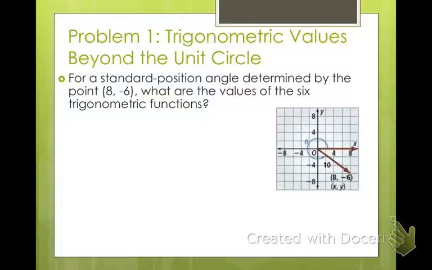And in order to find the radius, we need to use the distance formula, because we know the point 8, -6, we know it's centered on the origin. So we're going to use the distance formula. Radius or distance equals the square root of (x1 minus x2) squared plus (y1 minus y2) squared. And if you do that, you get 10. So we know the radius of our circle is 10.